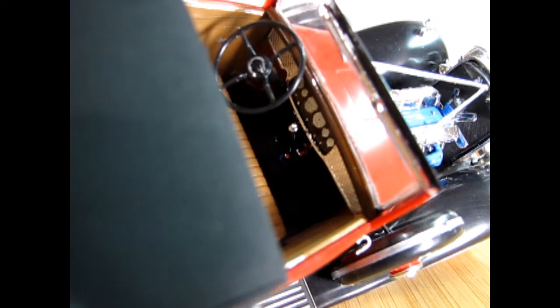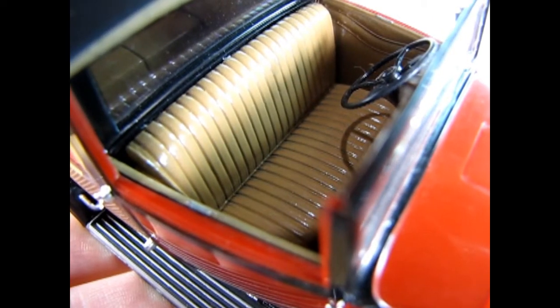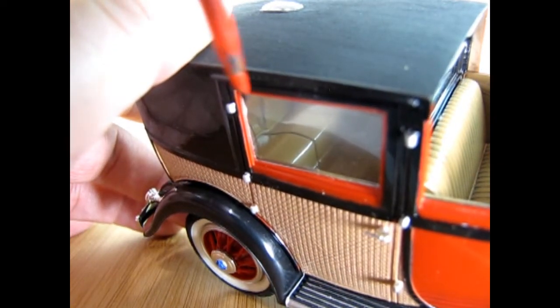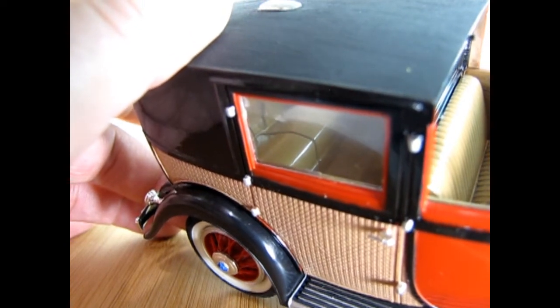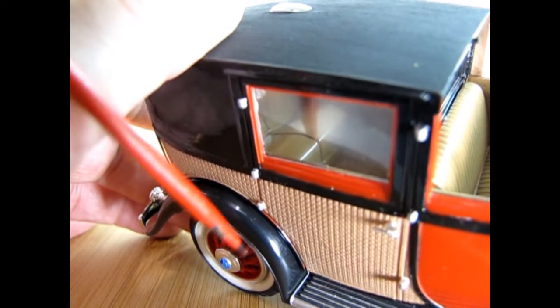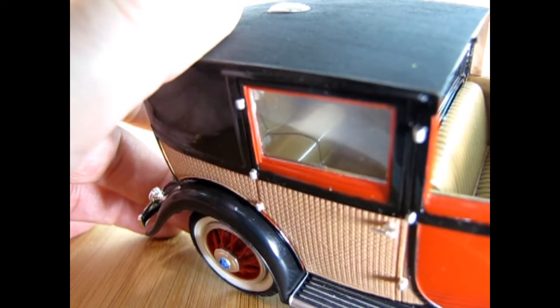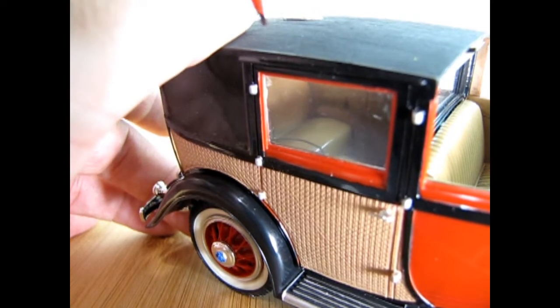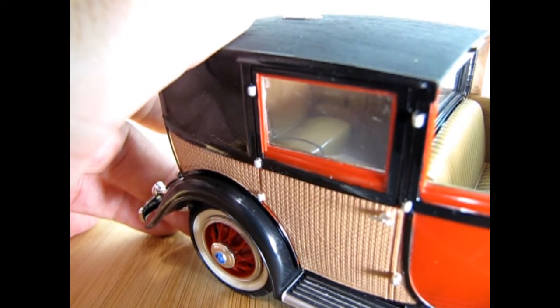This is a little hard to film because all we get is that little open area, but here we have our instrument panel with the chrome, our steering wheel, floor pedals, and the carpet. Here's our upholstery from this angle — Dad did paint the seat and the inner door panels. And through the side window you can see that Dad painted the seat in the back and the nice wicker down below using Testors wood color. He did a really nice job — the inner door panels are also painted.